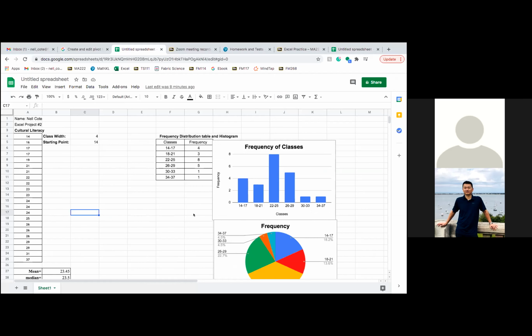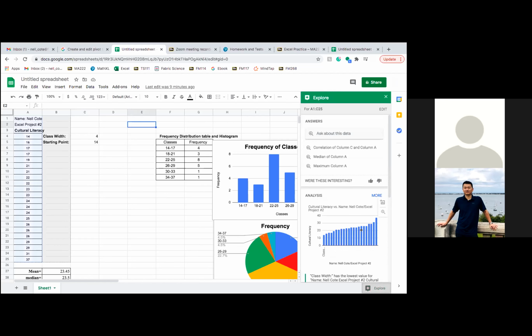Hey, Neil. Hi, Professor. So you still couldn't figure out the... Oh yeah, it's so unfortunate. I think it really is my computer, because I tried to do the pivot table and I tried to do the histogram. I'll share my screen. Okay, sure. I tried to do the histogram where it would not show the in between, and I couldn't. Here, let me just take you through what I did. It says for the pivot table on Google Sheets, you're supposed to press explore.